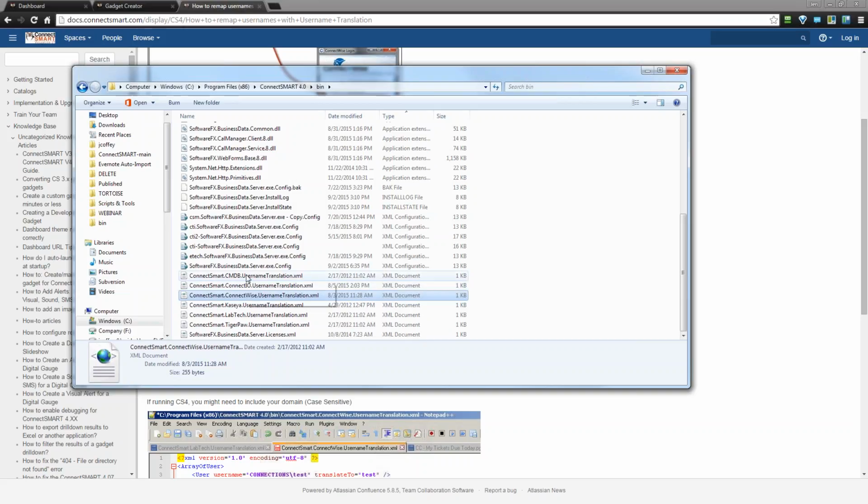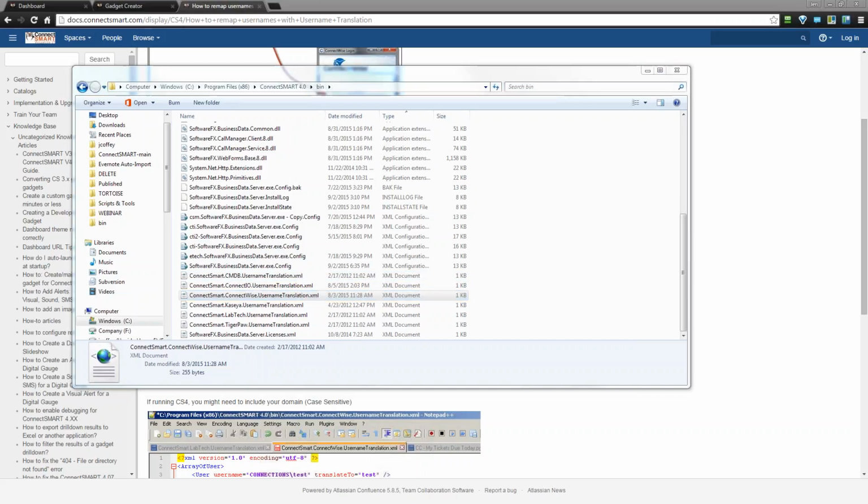So what I would recommend doing is if you're going to modify one, just modify all three of these. And if you were to build some personal productivity gadgets based on Kaseya or LabTech, you would do the same thing. We don't have any of those out of the box at the moment, though. So if you've got any questions or requests for something like that, we'd certainly entertain them. We just haven't had anybody ask for one yet.